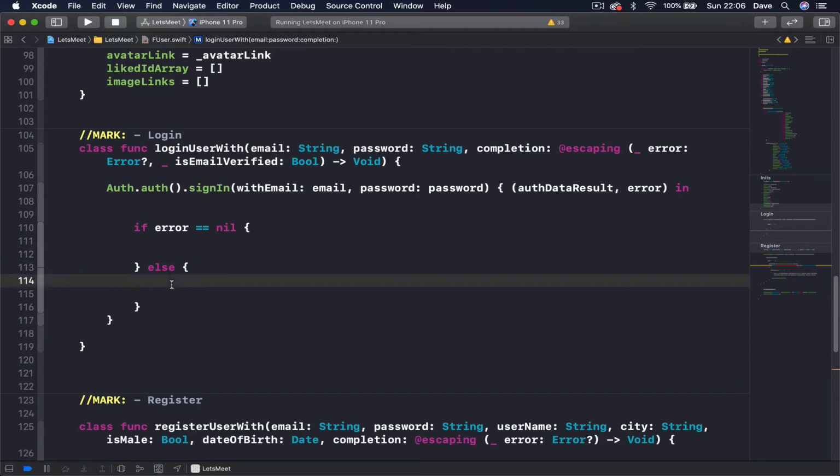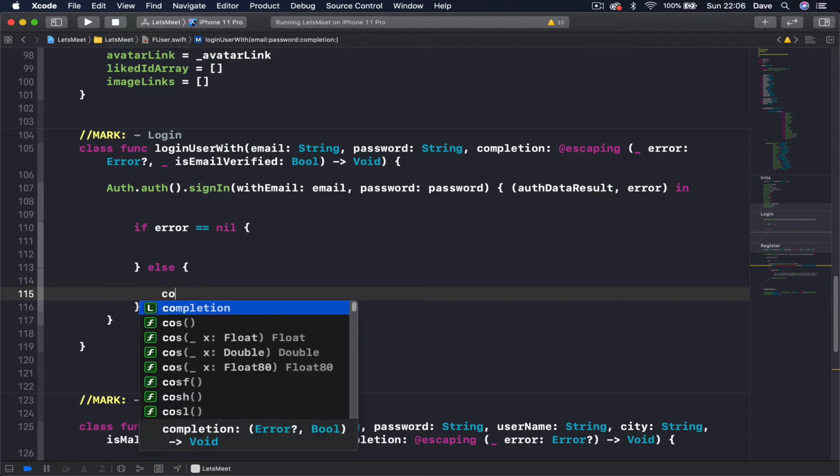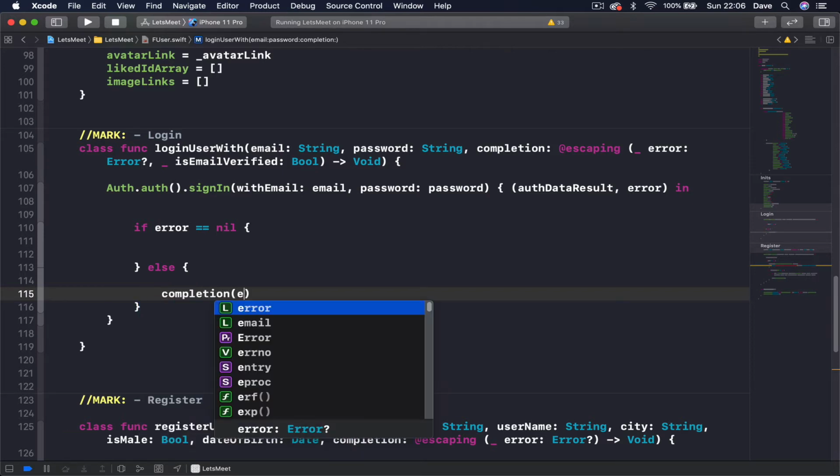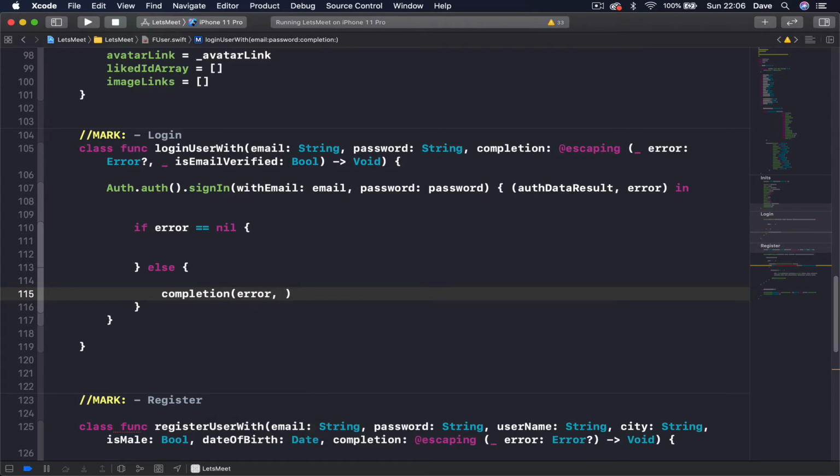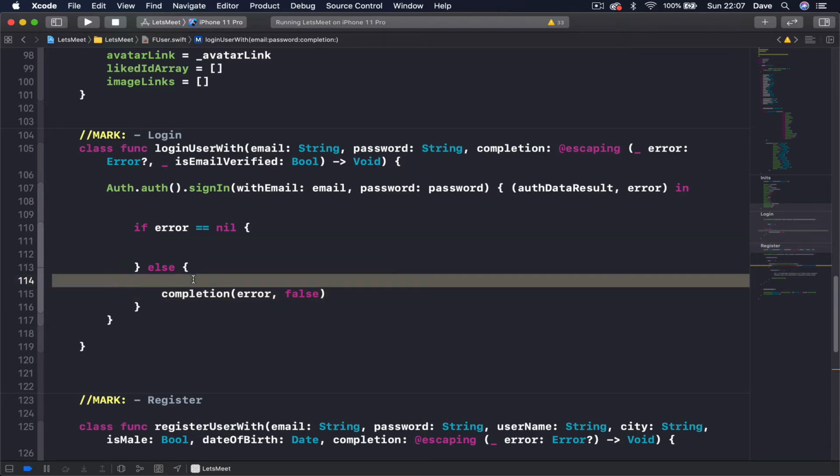If, however, we had some kind of error, then we want to stop whatever we are doing, and we tell our callback here, completion handler, that we got an error. Here is the result. So we say completion, and I pass my error, and is email verified, I will tell false, because it doesn't really matter at this point since our login wasn't successful.